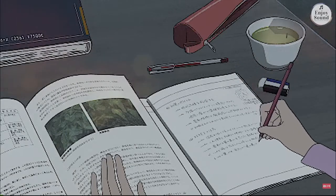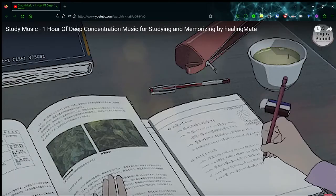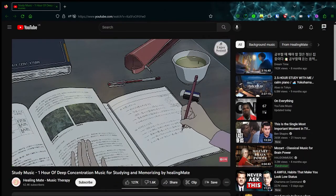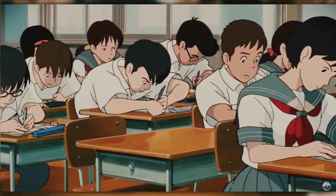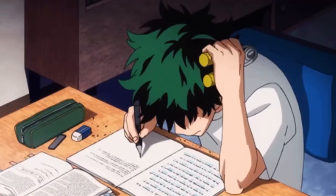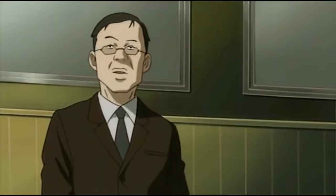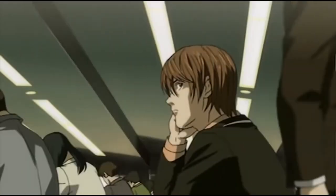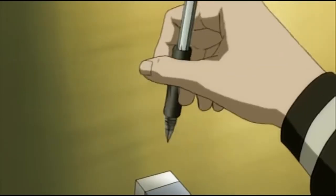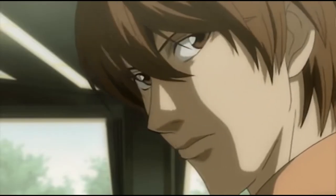The next time you revise — especially for an active recall session — all you have to do is go through those questions written on sticky notes and try to answer them. The answer is the paragraph. If you honestly can't remember the answer, you'll have to read the paragraph again. But it saves a lot of time because you're filtering out the topics you already know. Make sure you can say the answer out loud or write it down — just confirm you can actually recall it, rather than re-reading the whole paragraph again.